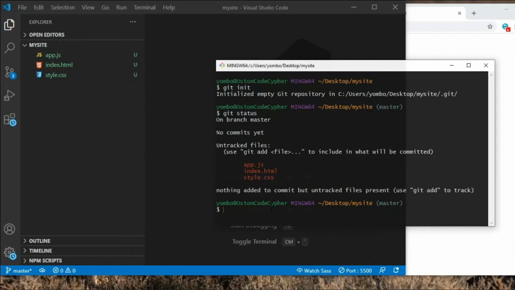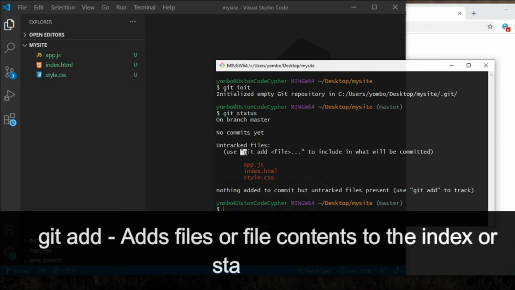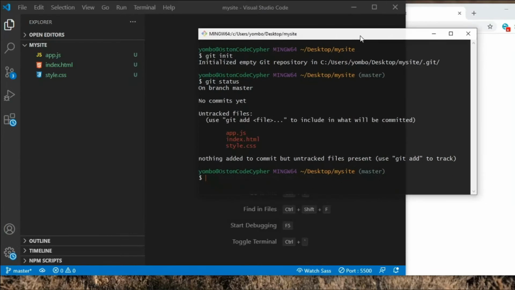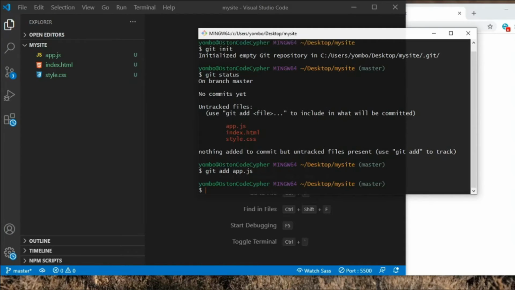And to do that, we use a command called git add. Here it is even showing the syntax. Just write git add and the file name. I'm first going to show you the simplest way to do this. Write git add and the name of the file, so app.js. So right now app.js will be pushed into the staging area.